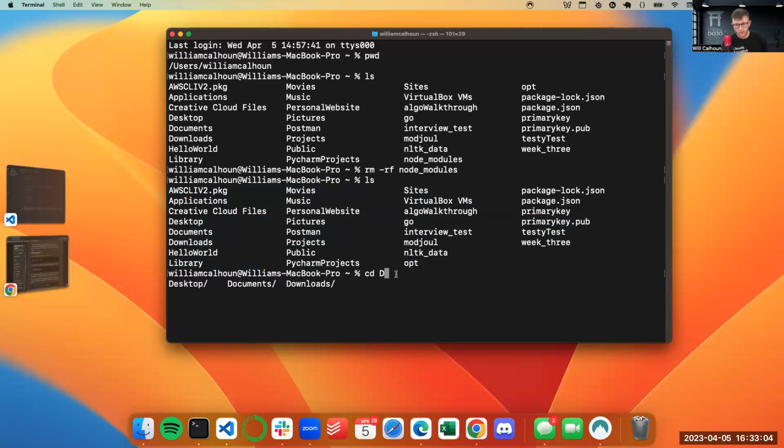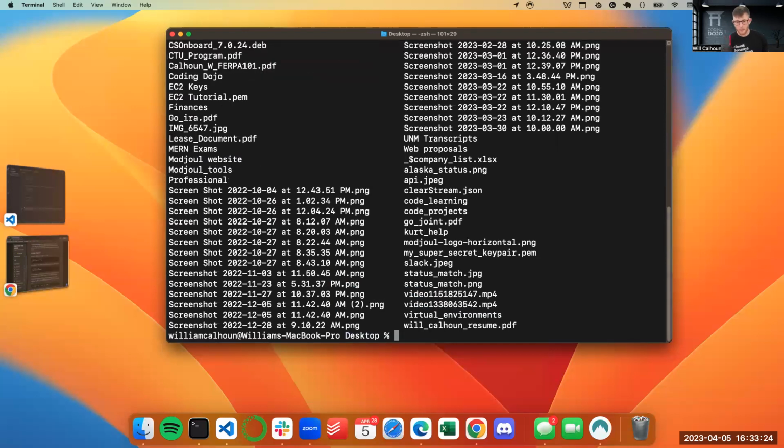So if I do this, it's going to say, well, which one did you mean? Did you mean desktop? Did you mean documents? Did you mean downloads? But the minute I do DE, right, neither of these have an E after. So it just infers I mean to go to my desktop. Once I press enter, you can now see that I'm at my desktop, right?